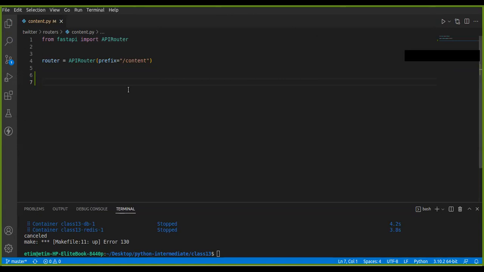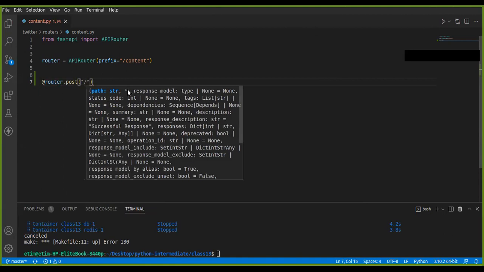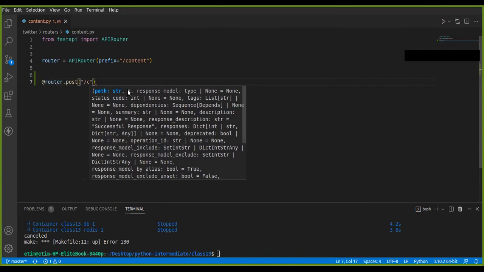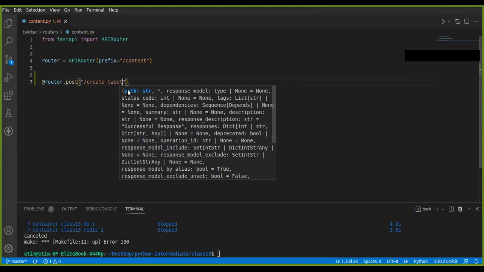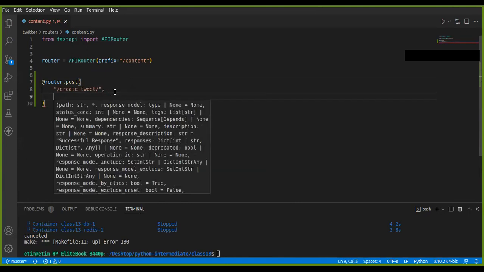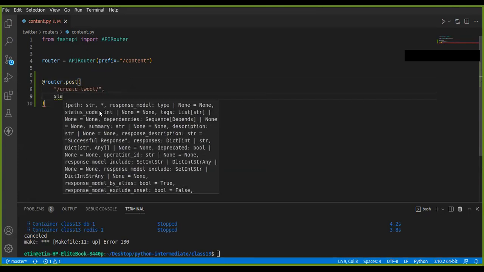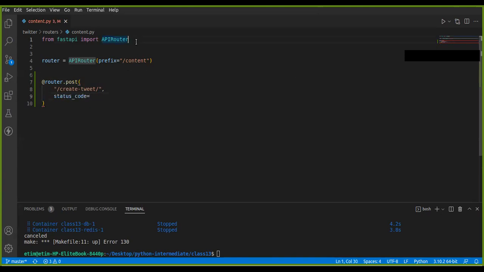To do that, we're going to decorate the endpoint with router.post, and I want it to post to create tweet. Then I want our status code to be 201.